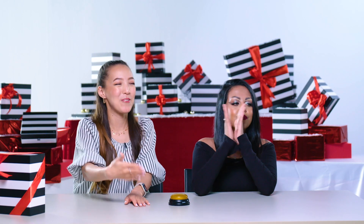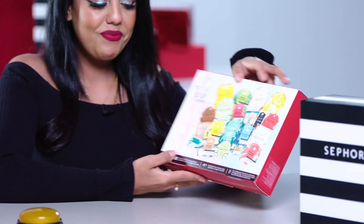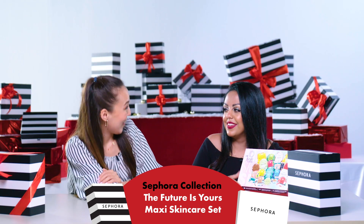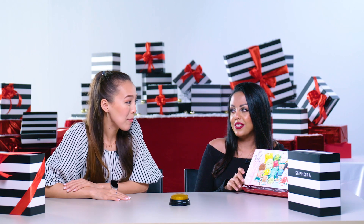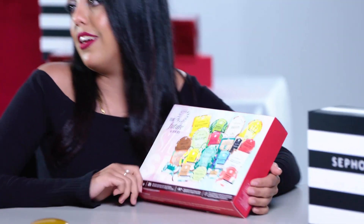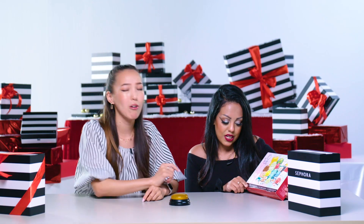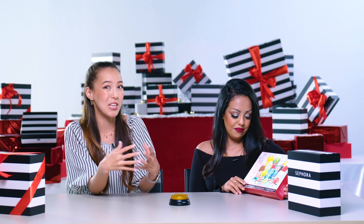Next one, please. Sephora Collection masks. Okay, there are 20 masks, I see. What do you think? How much is this? I think $350. For 20 masks? It's not only masks — there's wipes also, face masks, foot masks, hand masks, eye masks, nose masks, everything here. So it's basically for face and body and there are 20 pieces. I think it's around $300 because it's a valuable set at the end of the day, so probably we're saving good money on this. It's $300.